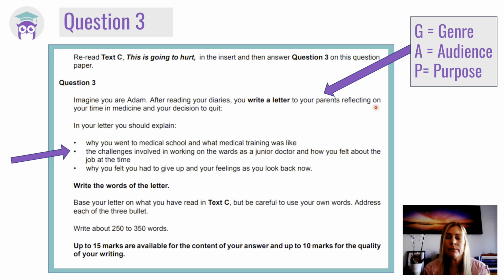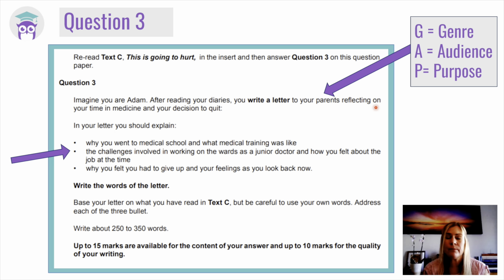Okay, so again, we're using that skill. We're going to be redressing the words. We're going to have a little bit of flexibility here in terms of how you add detail, but you've got to make sure that you're covering the points in those bullet points. So lots of lovely synonyms to help you out here.